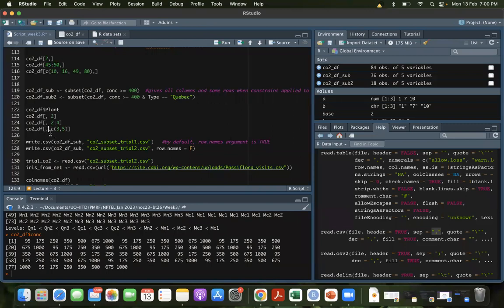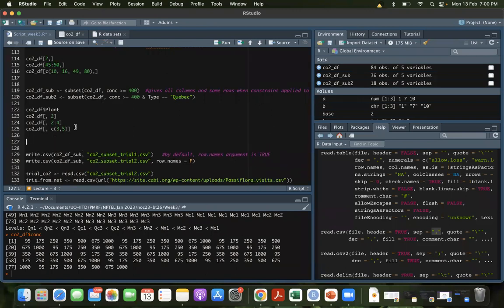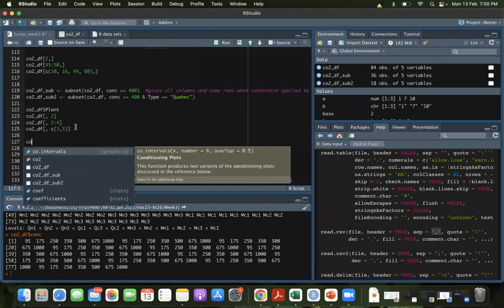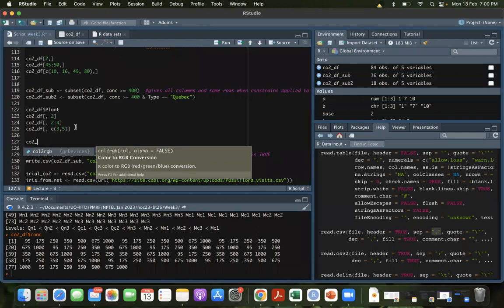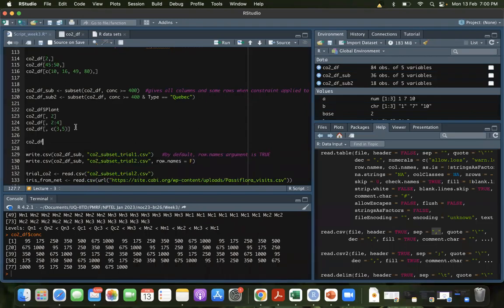Okay, so you can see one comma here and another comma here, right? When I was writing this code, I wrote it something like this: CO2 underscore df, then this, and then a comma. Here I'll talk about rows, and here I'm going to talk about columns.